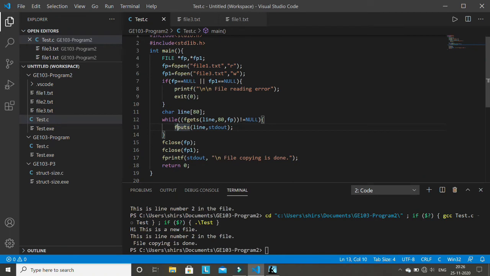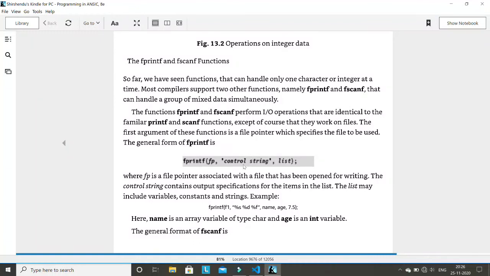But in printf you can format a particular line, like %d, %s, how many spaces you want to give. All this formatting, printf is very rich in formatting, so you can format your string according to the control string, like %d, and then you can directly write to a file. So you can go to the content of this fprintf, and try to study it, try to understand the concept of fprintf.